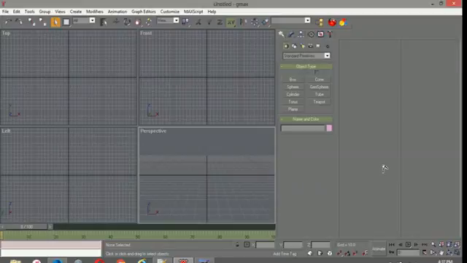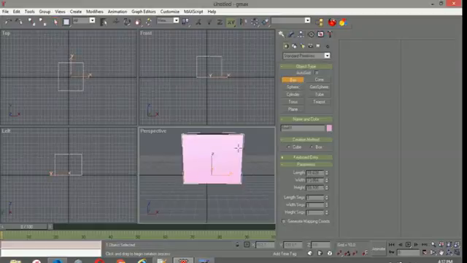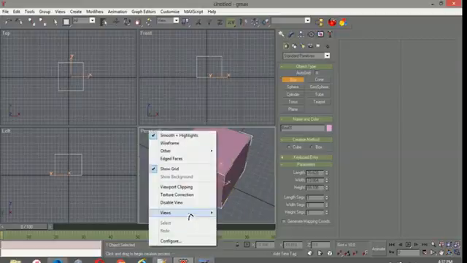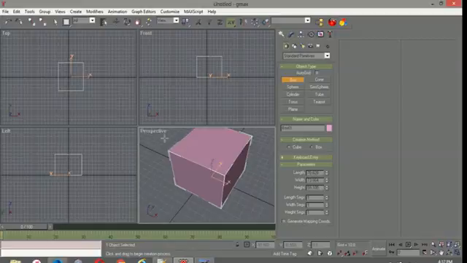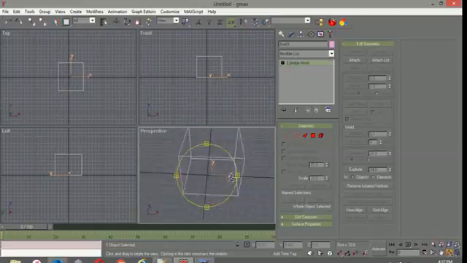I'm not going to show you everything, obviously there's a learning experience. I expect you people to be able to design your own BSPs, but I will be showing the basics of making a BSP. So to begin with, of course, we're naturally going to have to draw a box and convert it to an editable mesh as shown in the previous tutorial.